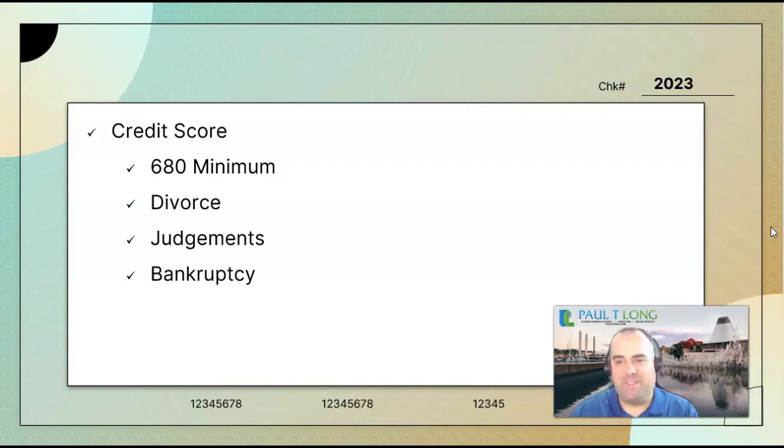Bankruptcies are the death of a deal, okay? If you had a discharged bankruptcy, I would say in the last 5 years, the chances of you getting the loan are pretty thin, okay? If you've had a bankruptcy that was discharged greater than 5 years ago, and you have a good story on why it happened, then it's going to be something that we will definitely look at.